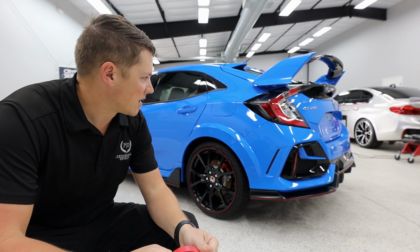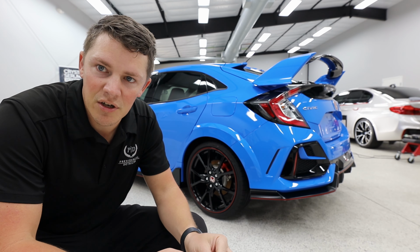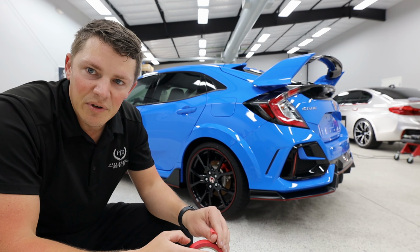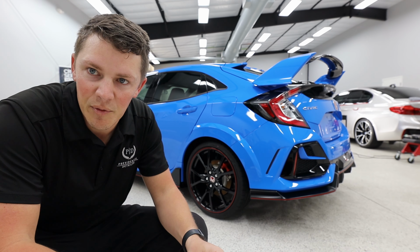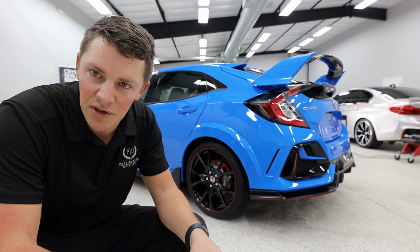Alright, so now that the prep's done, I'm gonna tape off the trim and give it a quick polish. Just want to get it looking its best. We're gonna be doing a full car wrap. It'll probably take them 2 or 3 days to finish this car because it has a lot of intricate pieces.